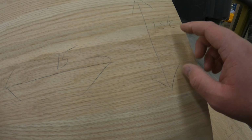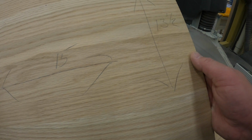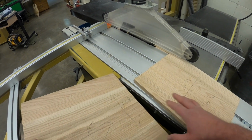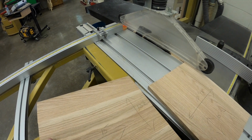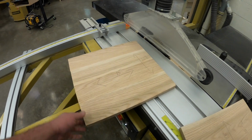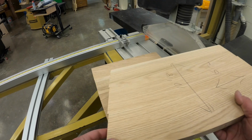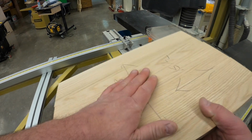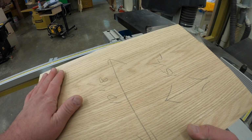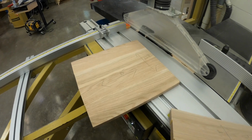For this size, I've got my sizes laid on here, so I know exactly where I need to cut them. Every cut is going to be different because my door is smaller than my top and so forth. Again, I like to start with my longest piece. If I'm going to set this saw to 15 inches and make my cuts, I don't want to forget that I need to go bigger for my door. So I'm going to start with my 15 and a half inch piece, because then if I forget to change it, I still have enough material to cut off the rest of here.